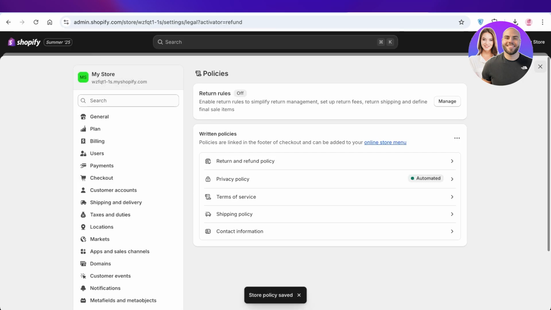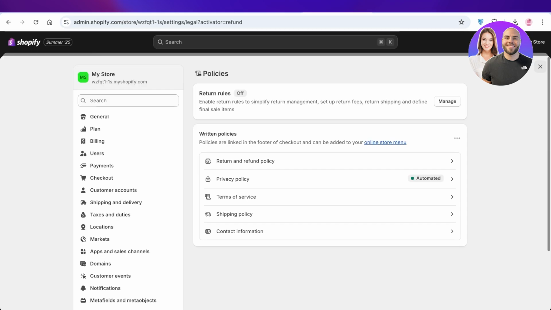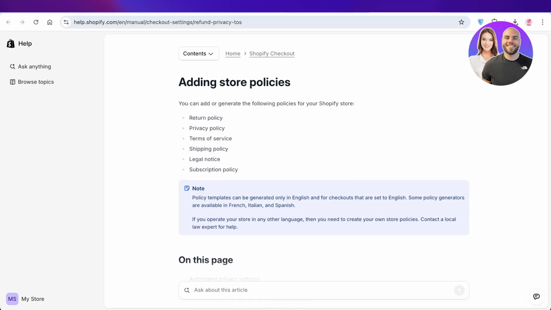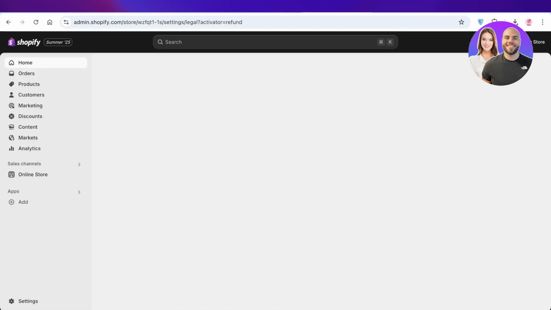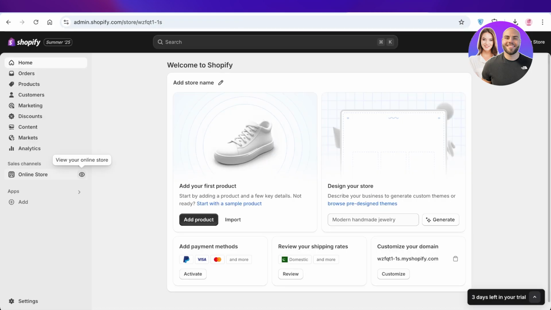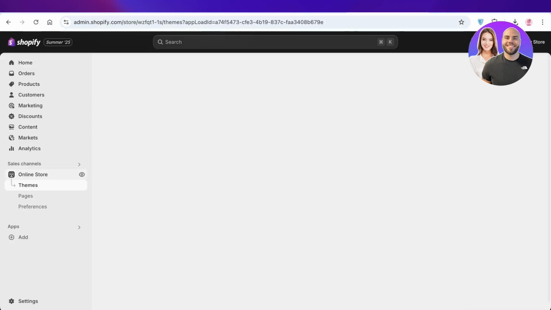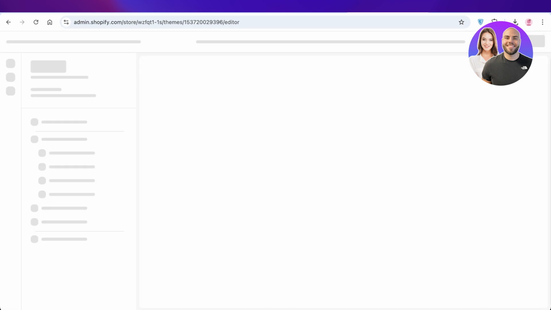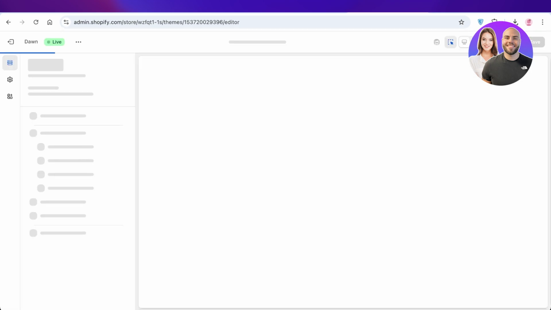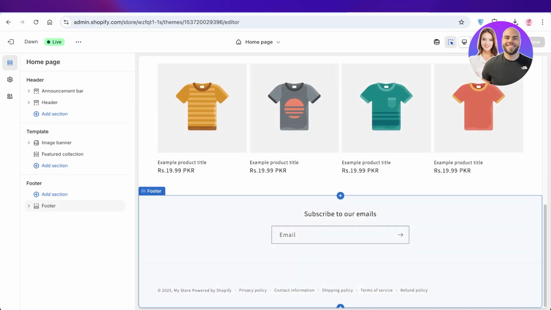Once done, you can proceed and you're going to click on online store menu. Now, policies are going to be linked and this can be added on your store menu, but I prefer to keep them at the footer. Then click on online store over here, and once you click on online store, you're going to go on ahead and open up your store customizer. Once you click on customize here, just scroll to the bottom to view your footer and to see how it looks. So all of the policies have been added.